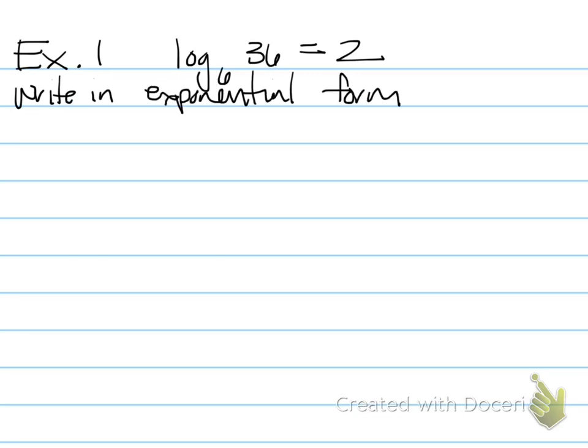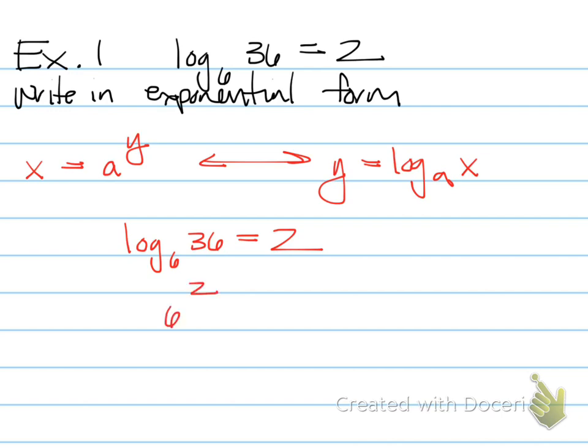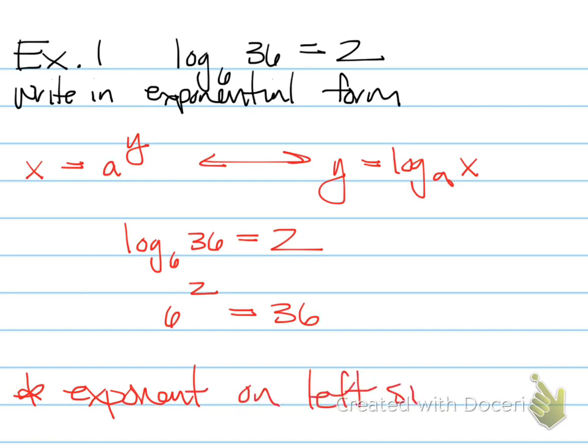Alright, so first thing we want to do is take this logarithm and write it in exponential form. That's the way that we change from exponential to logarithmic and vice versa. So we start with the base. The base of the logarithm is 6, so that's going to be the base of our exponent. So we write the 6, and then we're going to interchange the 36 and the 2. So 2 will become the exponent for the 6, and 36 will go to the right side of the equation. So 6 to the second power equals 36. Make sure that you write your exponent on the left side of the equation just so that it matches up with the answers in Go Formative.